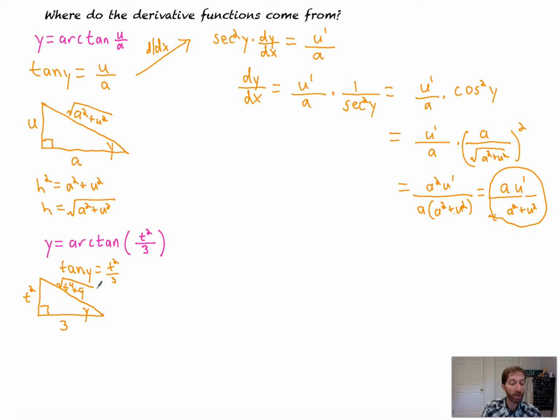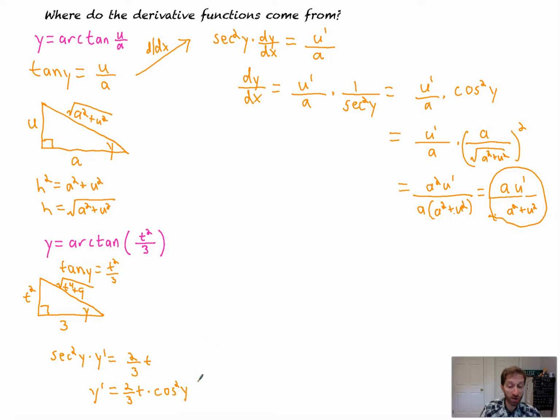Now from here, all we've got to do is take the derivative of that. So I'll get secant squared y times y prime equals, this will just be 1/3 times 2t, or 2/3 t. And I multiply both sides. Now we saw before when we multiplied both sides by 1 over secant squared, it was the same as cosine squared. We saw that up here, and I explained that before. So that's going to be cosine squared of y.